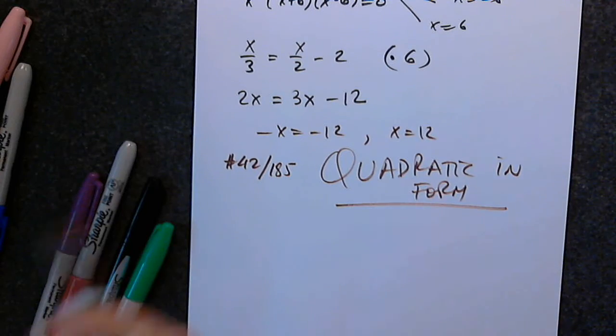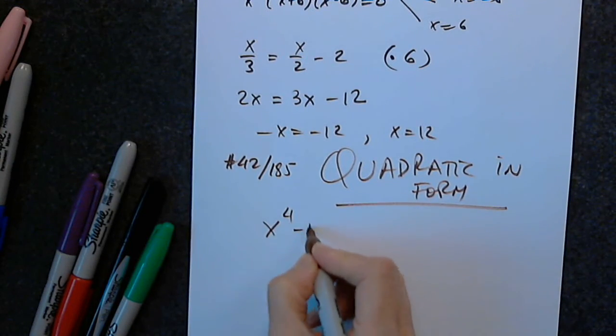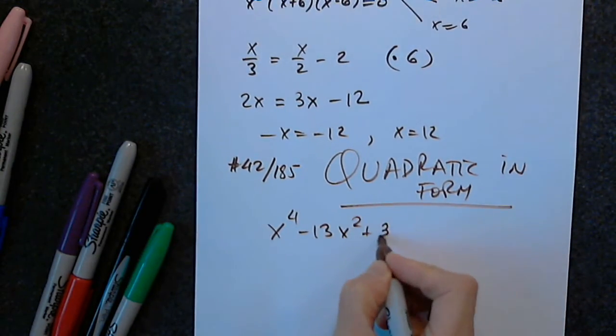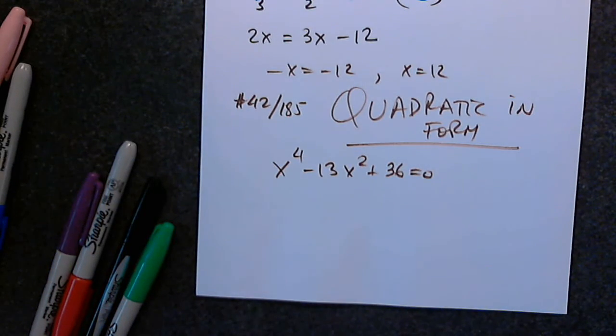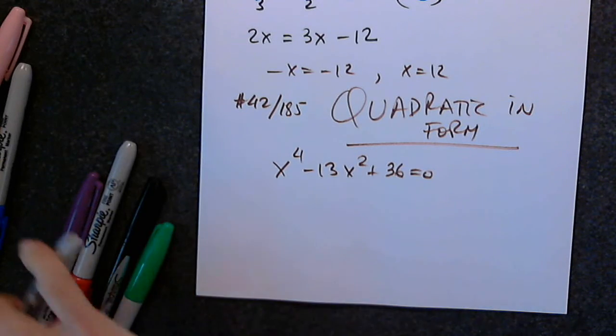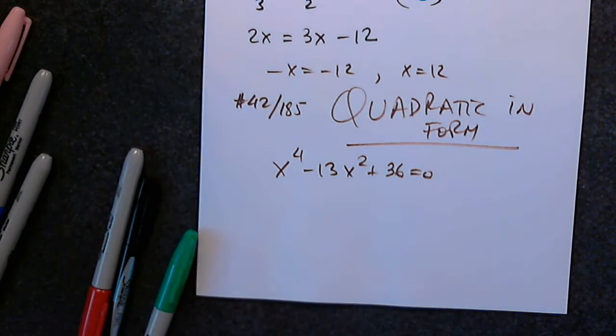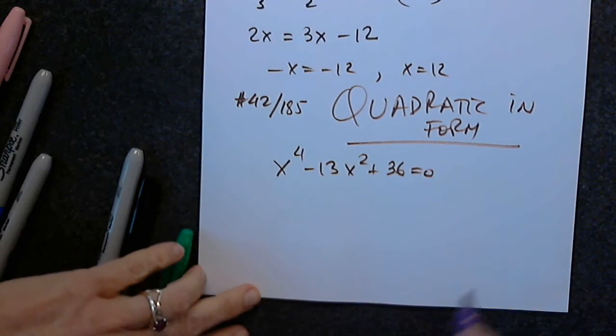So here's an example, which is 42. So this is x to the 4th minus 13x squared plus 36 equals 0. So now I know why we had difficulties with that, because I didn't present any example. So you caught me by surprise. I said, did I do this last time? And then I realized, I don't think I did. So that's why, yes. Okay, so this is degree 4.